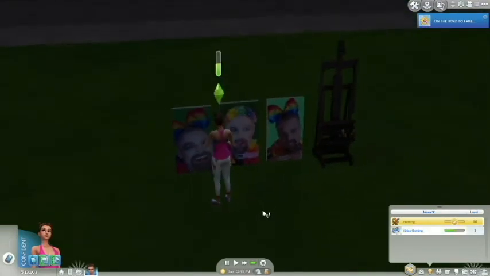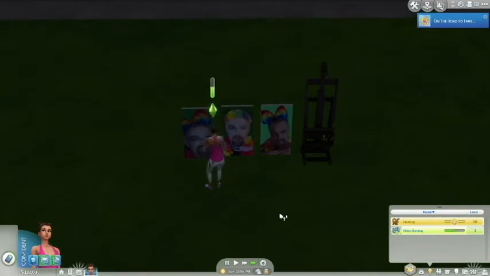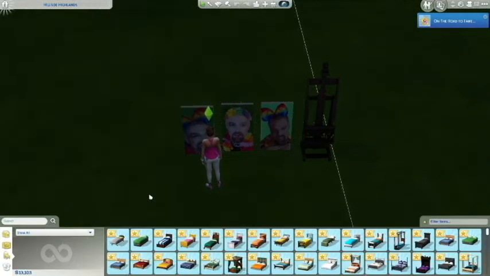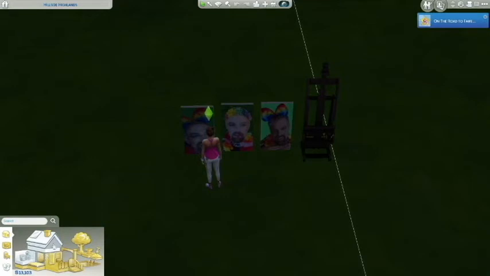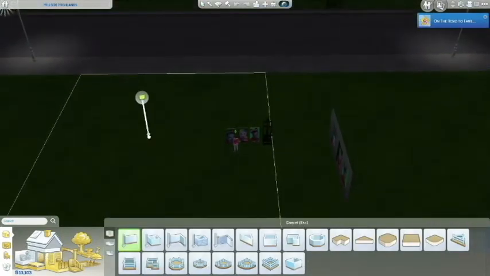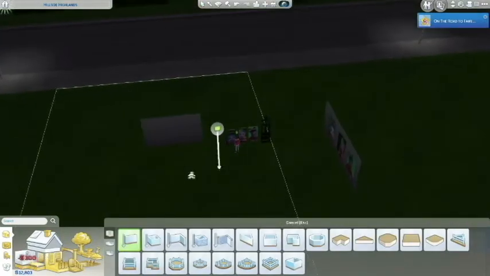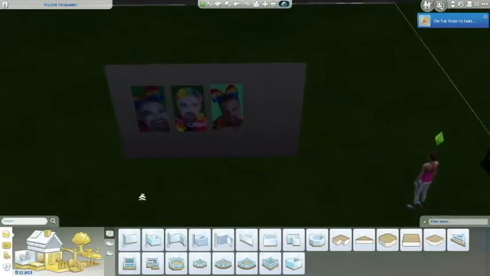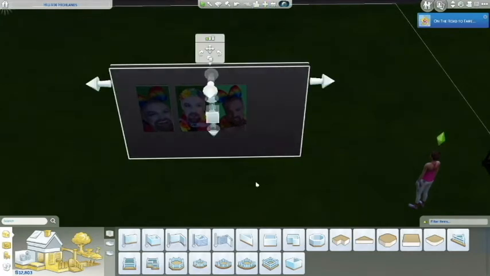So from here, all you need to do is you can either upload the whole lot to the gallery because there's hardly anything in here, or you can go ahead and go to Build Buy, build your wall, put these paintings on the wall, and then just upload the room to the gallery. Whichever is easiest for you. To me, honestly, it really doesn't matter. It's easier both ways. But if you have a ton of paintings on the same lot, then I guess that would be the room for you.